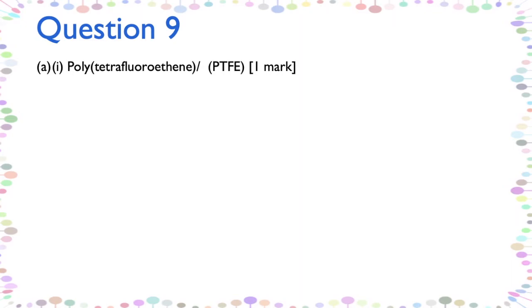For part ii, we need to complete the equation for the production of polypropylene and name the type of polymerization. So as you can see from the diagram in the question, it already has a double bond, but we know in polymerization the double bond breaks, and this is what attaches polypropylene monomers together. So this is what should be on the right-hand side of the arrow.